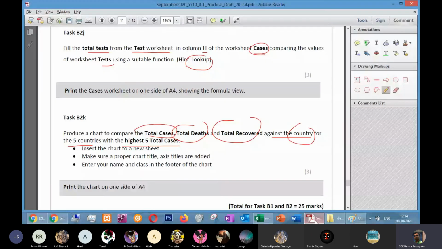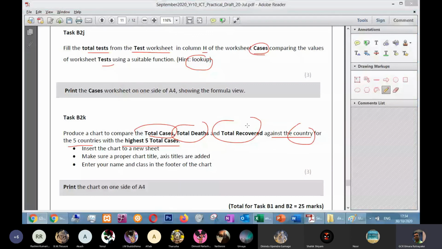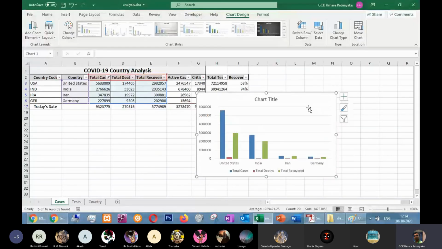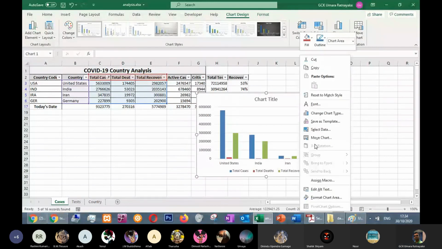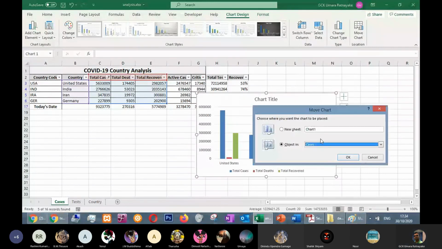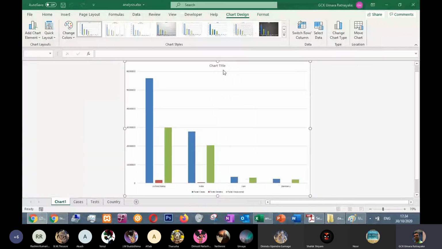So the chart has not ended here. Insert the chart to a new sheet. How do you put it in a new sheet? You need to right click on the chart, choose move chart, and new sheet. It comes like this, and the chart title is very important.